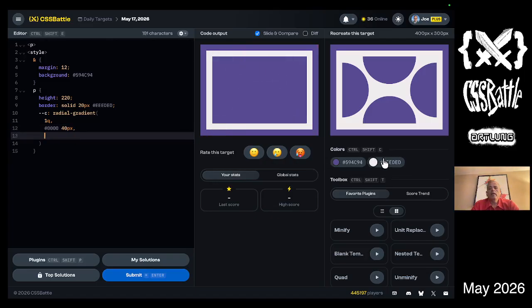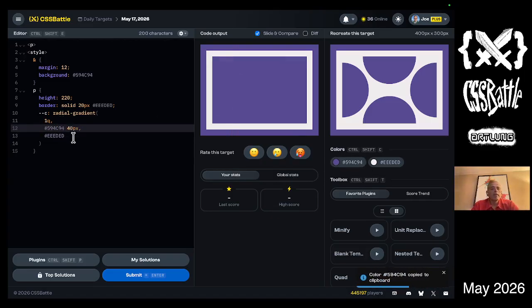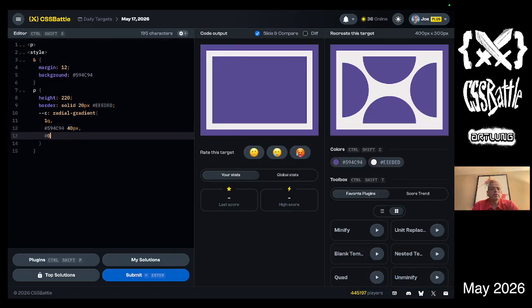And then, no, because I'm going to use it twice, I need it to be purple and I need it to be transparent. And I don't need the 0.